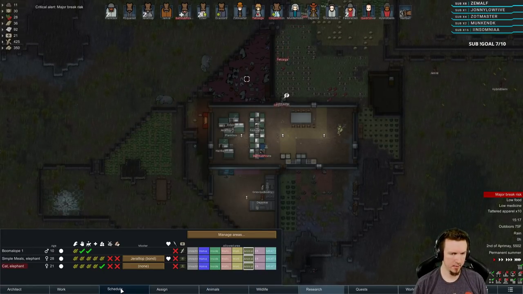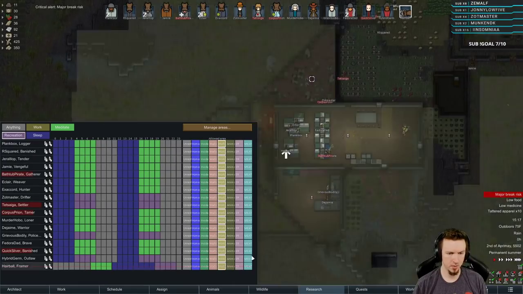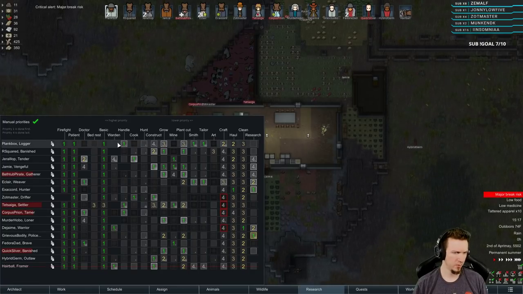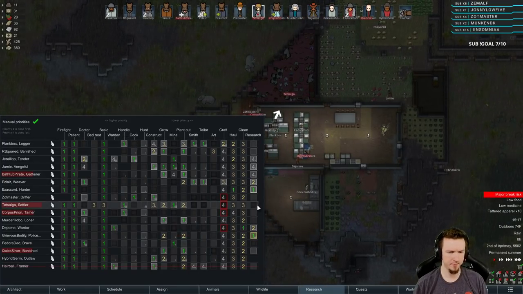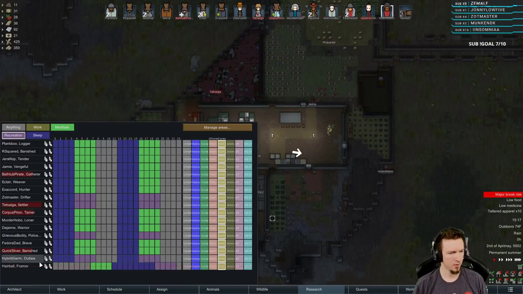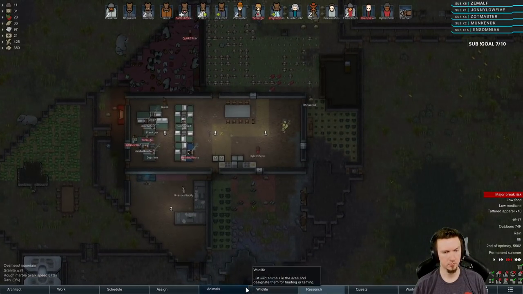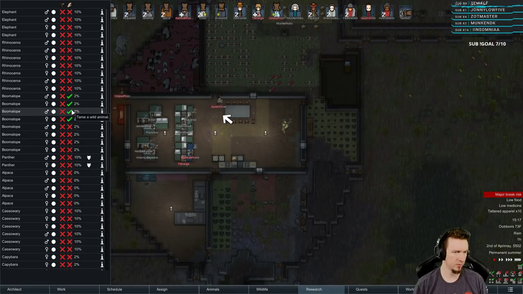I think I'm going to go ahead and schedule everyone to work, aside from the person that we want to go out and start leveling up animal handling. Who did we decide to do that? Tet. I'm sure you'll be fine, Tet.